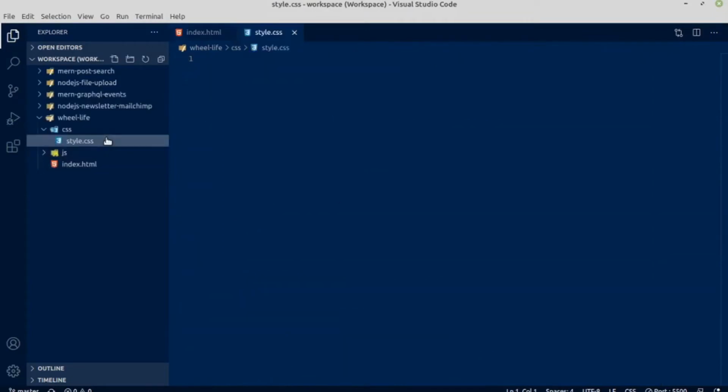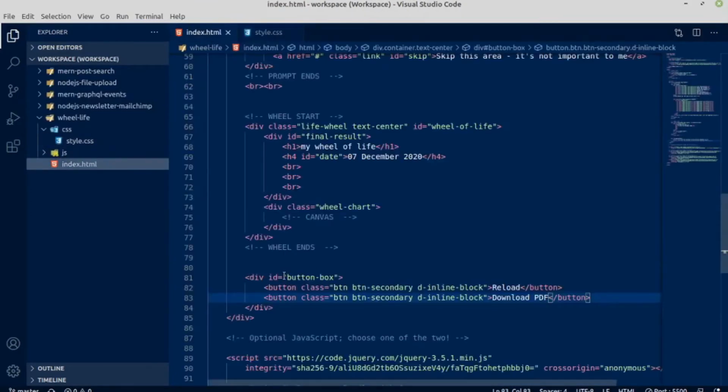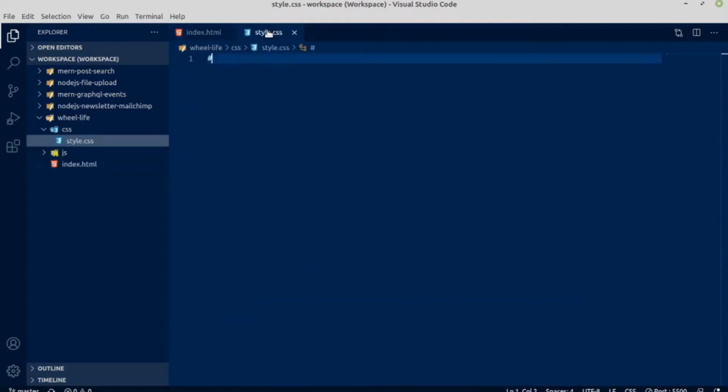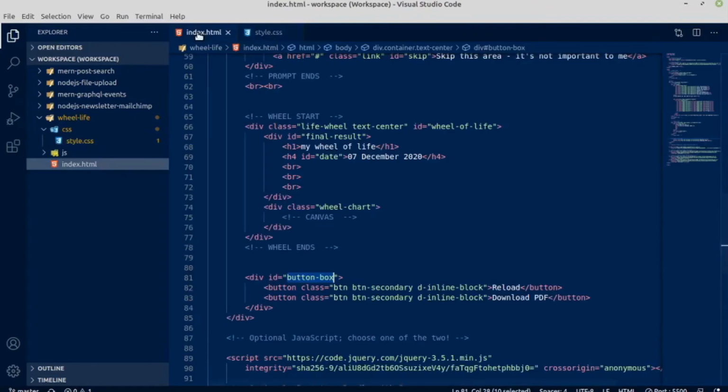Style.css. Here at first we are going to style for our button box. Here it is. This is an ID, so let's select this by using hash. This button box, actually the same style will be applied in final result. Here it is, the final result.